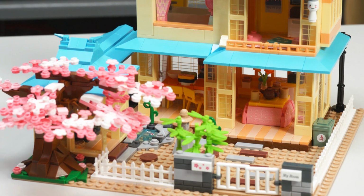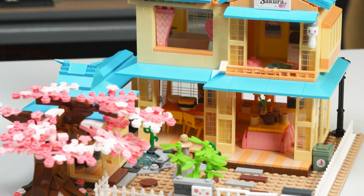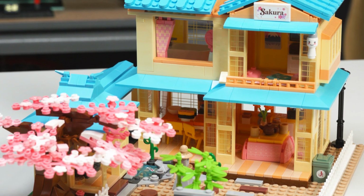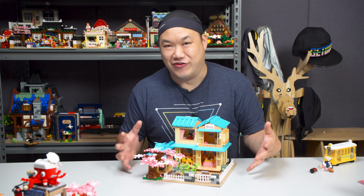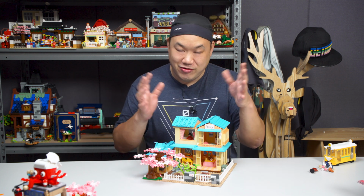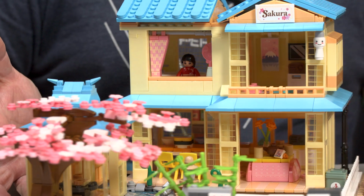So the worst thing about this set though is it's really hard to get inside. You have to be prying things off to look at the details on the inside. That was the only bummer. So it's playable in a way, more on the outside than on the inside. Well, it's still pretty okay. It looks pretty here. I don't mind it.